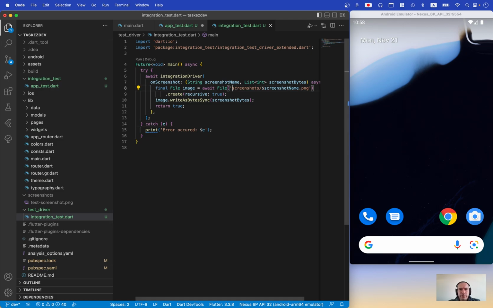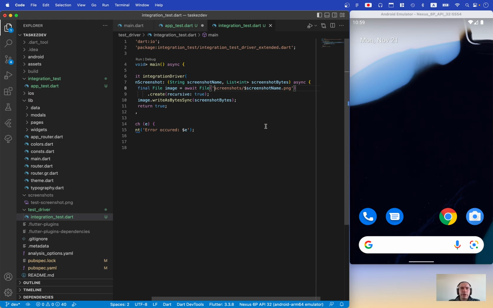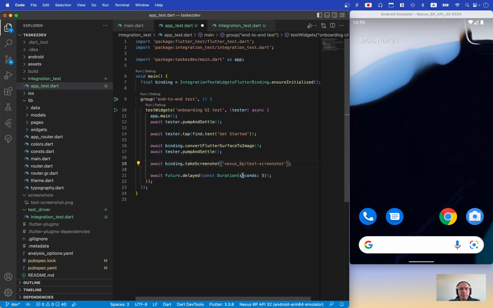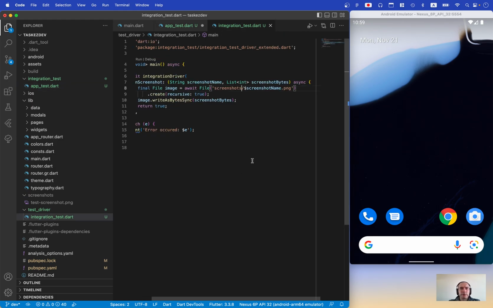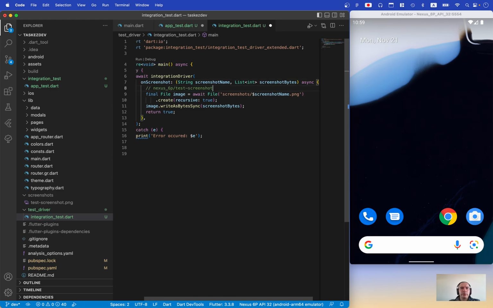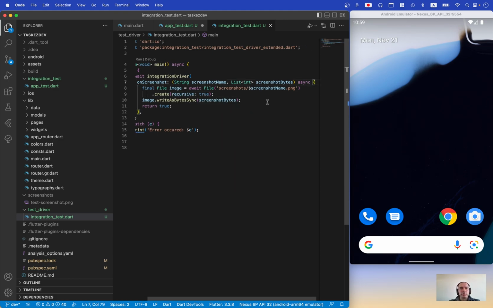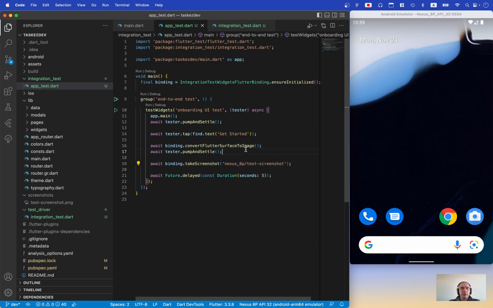Because as you can see, this is the path: screenshot slash screenshot name. So if we pass something like this, our final path should be screenshots Nexus 6P screenshots.png, and we create our directories in recursive mode. Let's just try this and see if it works.